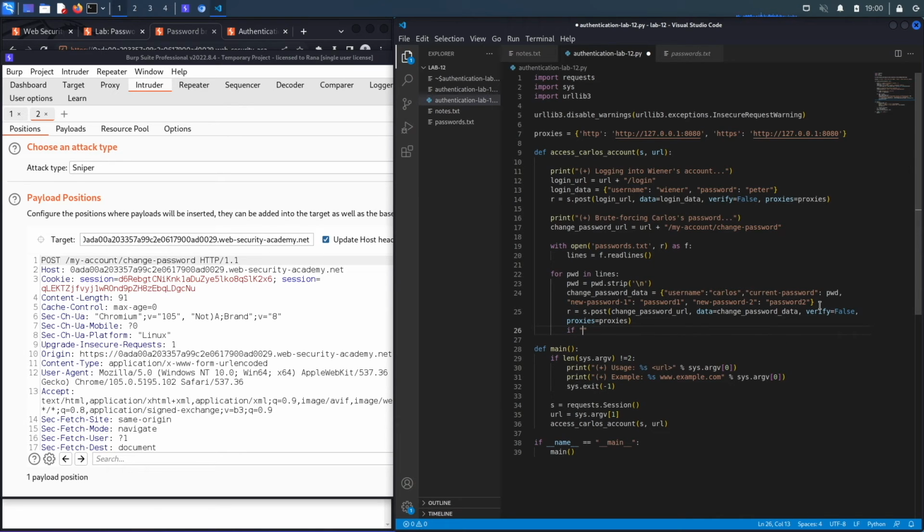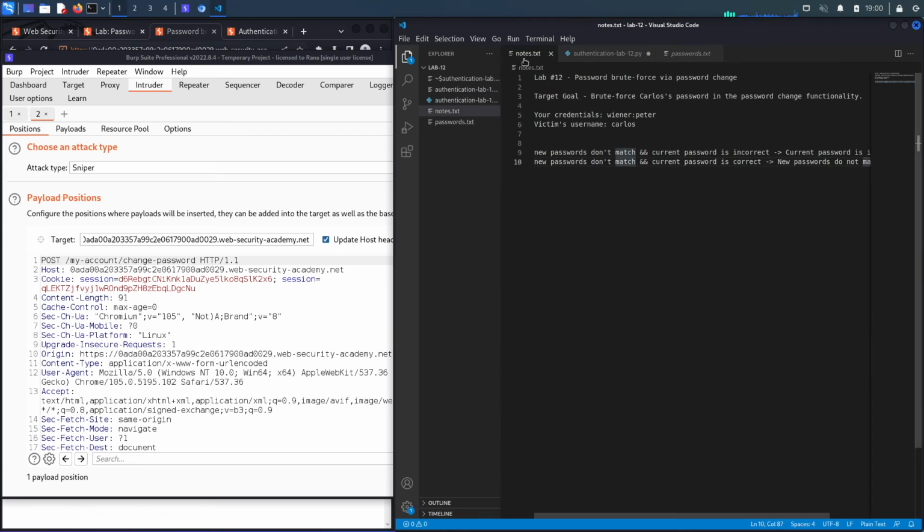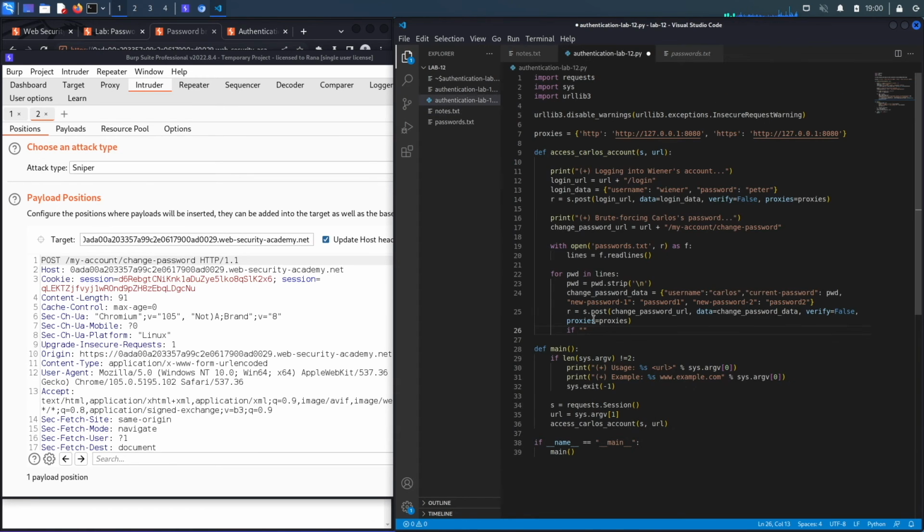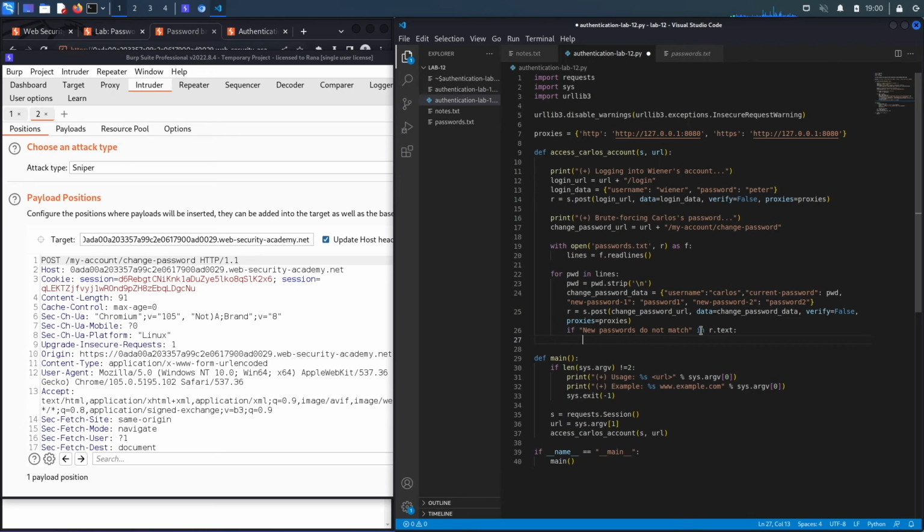So we're going to say if this string over here, so let's copy this string, is in the response, which is r.text, then we found Carlos's password.